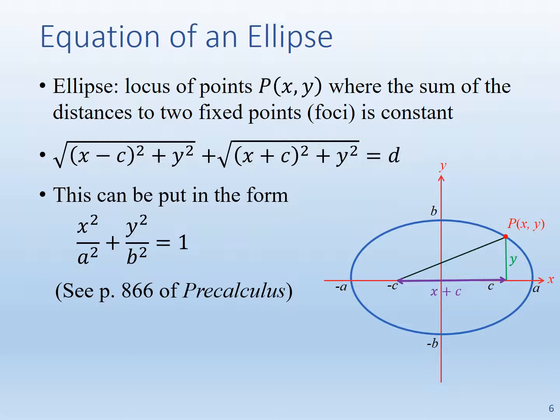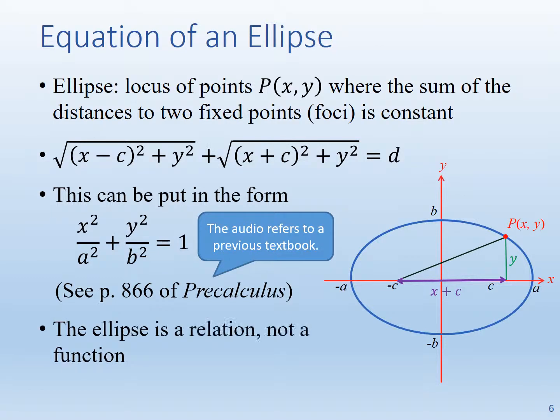We won't go through the proof of that in this video, but you can refer to page 582 of the Washington text to see a proof of that. And that's the equation of an ellipse there. That's a relation because, once again, our values of x will have two values of y.